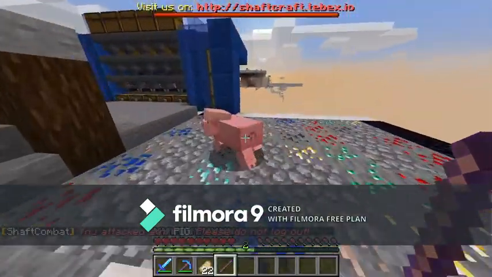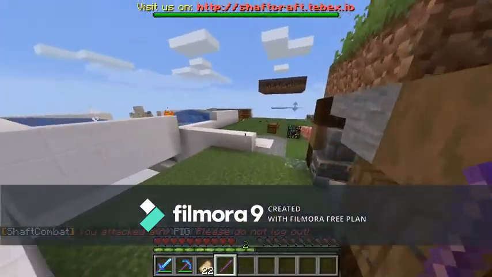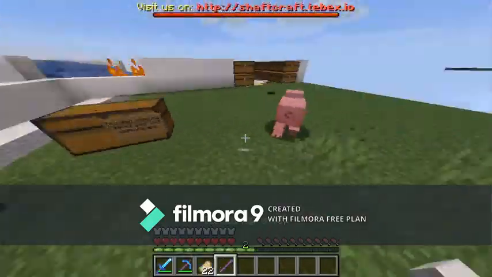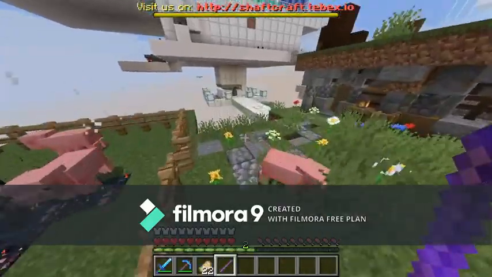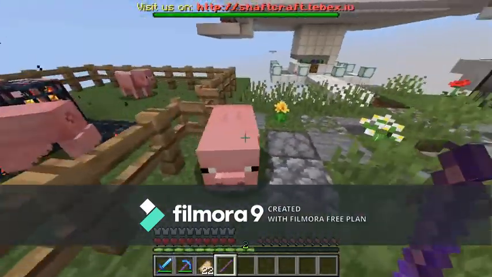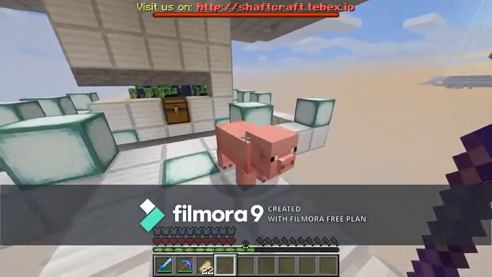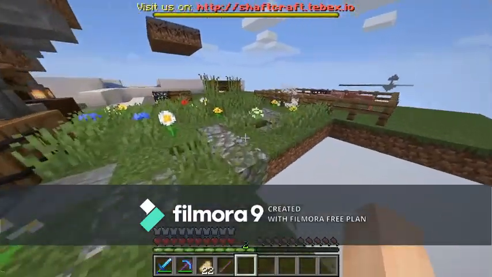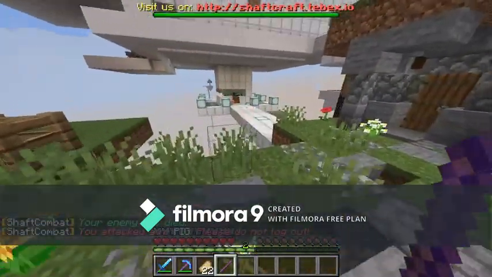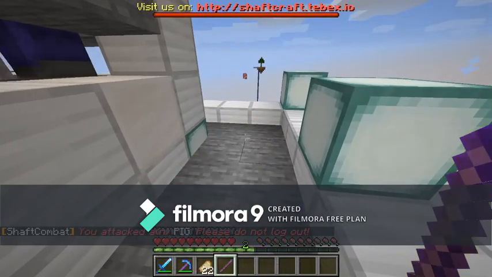Yeet! Over to Low Power's Island. Yeet! Yeet! Yeet! Yeet! Oh my god. This is ridiculous. Oh, I should make a little... I should make like a target so I can shoot them onto the target. Yeet.